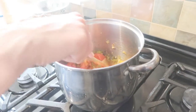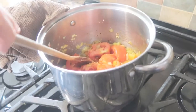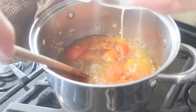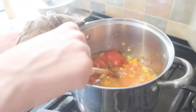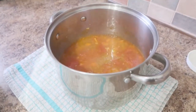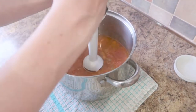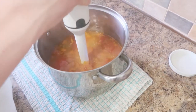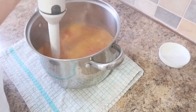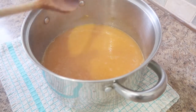Alright, so this has been cooking for a while now. 5 minutes. What we're doing now is that we're going to add the vegetable stock and bring this to the boil, and then we're going to let it simmer for a further 10 minutes. Okay, now that it's been cooking for 10 minutes, I shall now blend this here mixture until it is smooth. Okay, now it is smooth because we blended it until smooth.